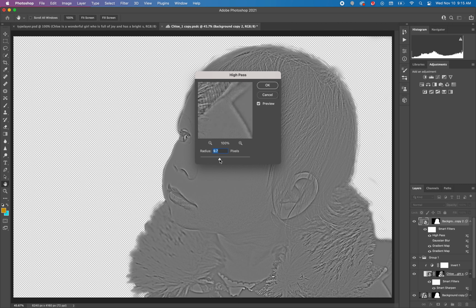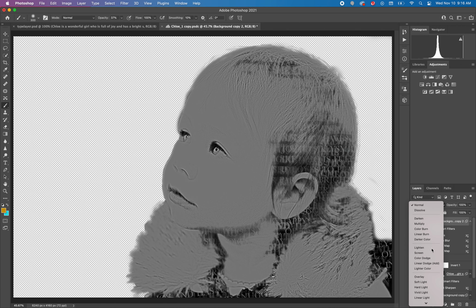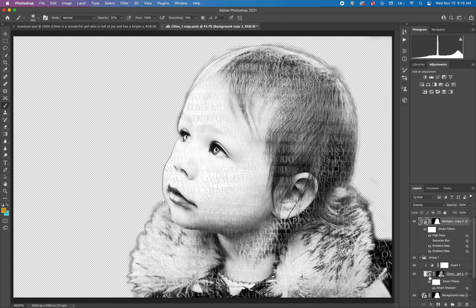I'm going to move this down to somewhere between 7 and 10 pixels. Say okay. I know that looks very strange. And then we are going to go to our blend mode, move that to overlay, and reduce our opacity to, I don't know, it's up to you. It really just sharpens your image. So I kind of like it like that, like 53%. Okay.